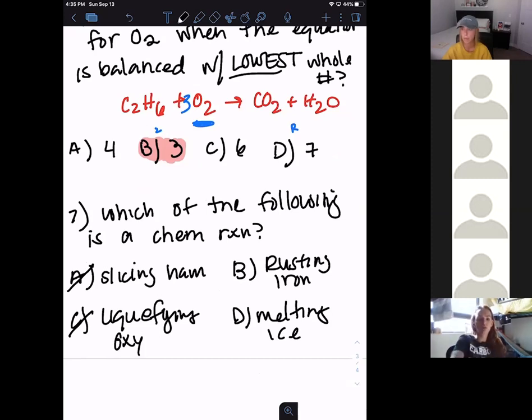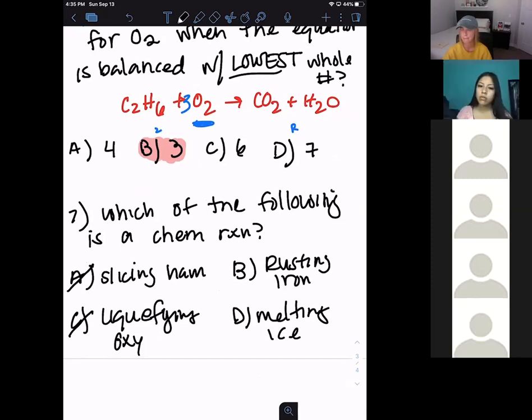How many states do we have? Like solid, gas, liquid. Exactly. So if I'm slicing ham, that's a physical change. I'm just cutting a whole ham into pieces of ham, right? Is there any chemical reaction going on there? I'm just changing the state, right? I'm slicing it from a big piece to a little piece, and it's a physical change, okay? Liquefying oxygen, is it still oxygen? Whether it's liquid or it's gaseous, still oxygen. So did I do anything? No, I didn't. Nothing changed there in terms of chemical change, okay? That's just physical change, state.